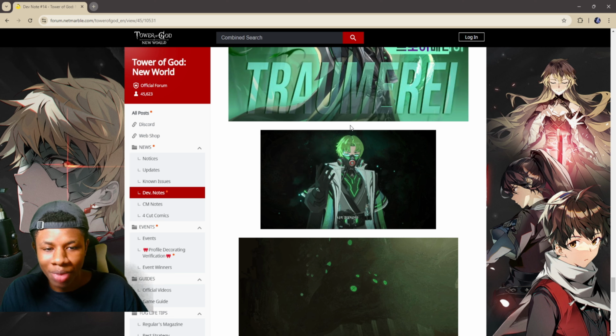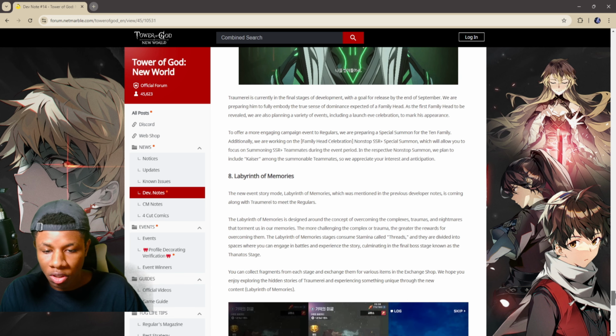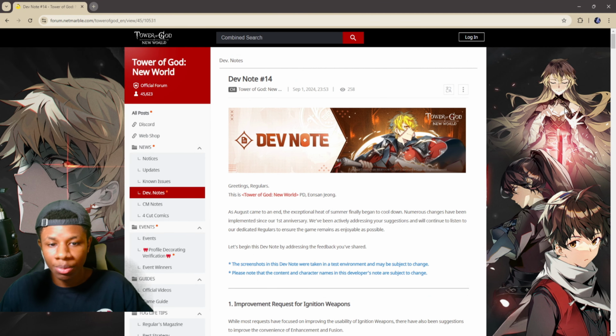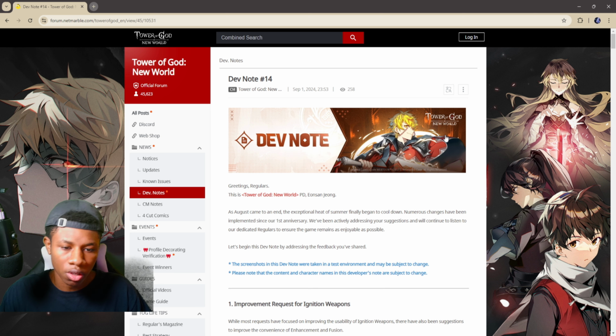Tremere looks amazing. Oh my gosh, this guy looks really good, man. But that's pretty much all we have for Dev Note number 14. Tell me what you guys think in the comment section down below. Me personally, man, this was a banger. Their Dev Notes are always bangers, but this one was insane. Whole new rarity, Nonstop SSR Plus Summon event again, and we can max out Kaiser. This was a W. This was an overall W.